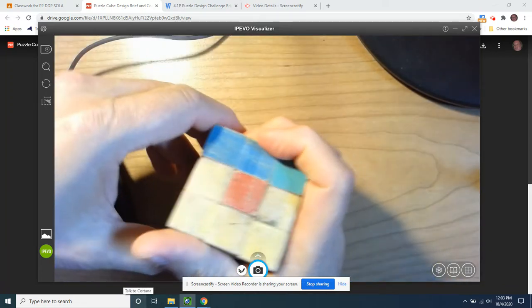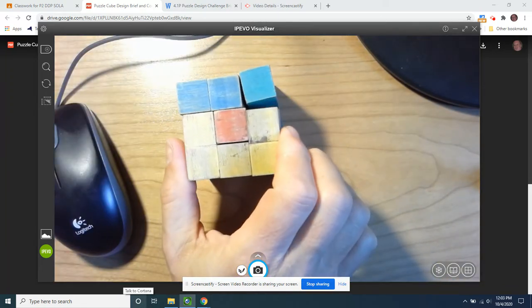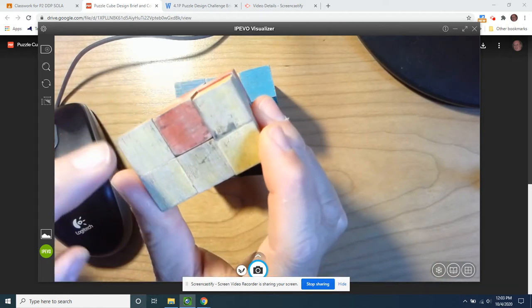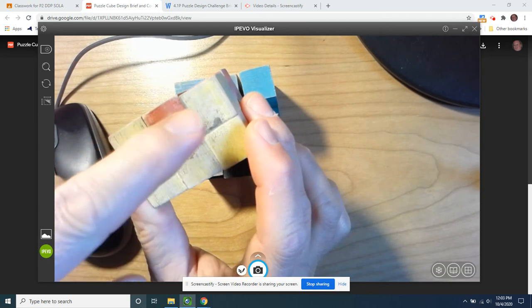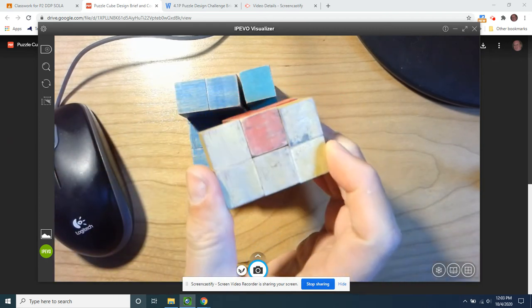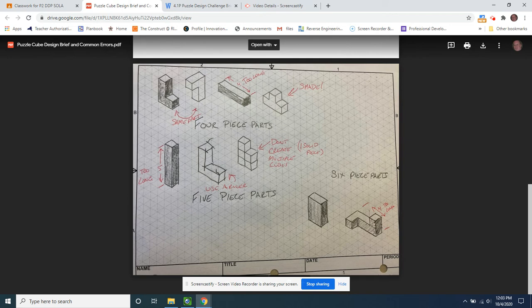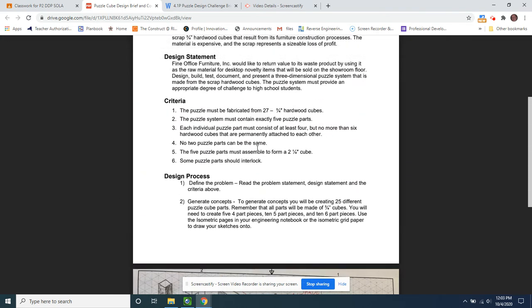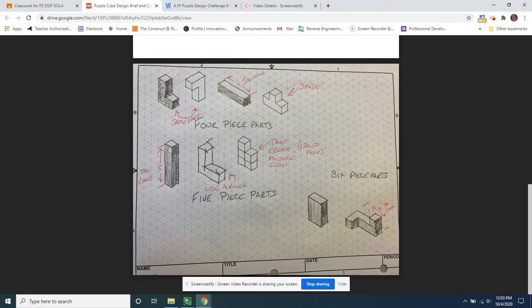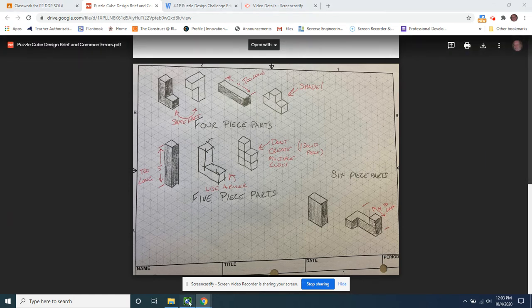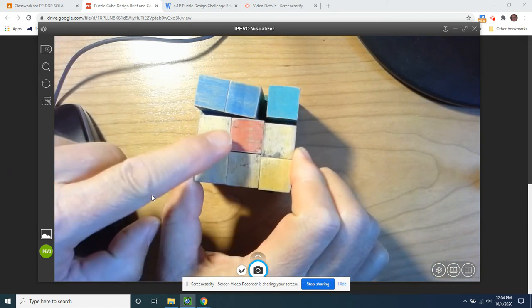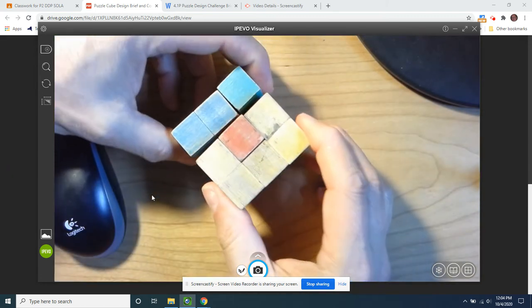But anyways, one of the criteria is that you have interlocking pieces. So like this piece right here is interlocking, and that's because the yellow is on opposite sides of the red. So you can see it can kind of pick itself up there. So that's interlocking. Don't forget, the criteria up here says that you can't have any 2 puzzle parts the same. You have to form a 2¼ inch cube, and that some parts should interlock. Okay. So back to the video here, camera. All right, so that's interlocking. That's what that is. So one or two or three or all of them interlocking, doesn't matter to me.